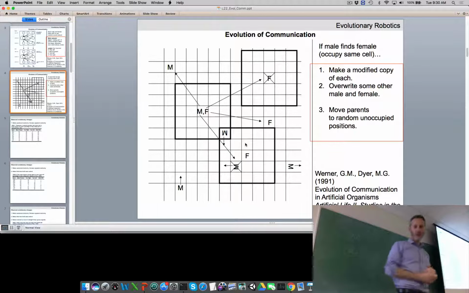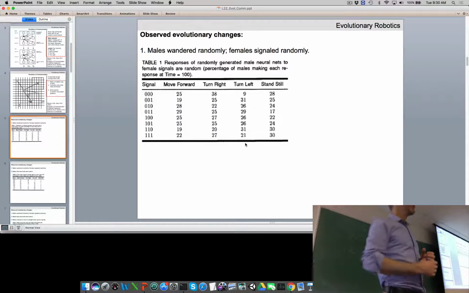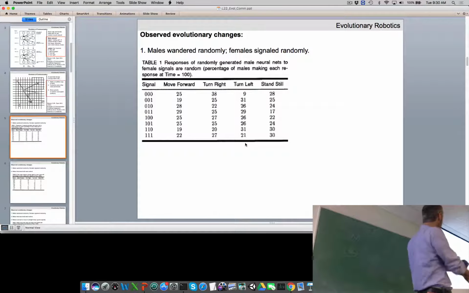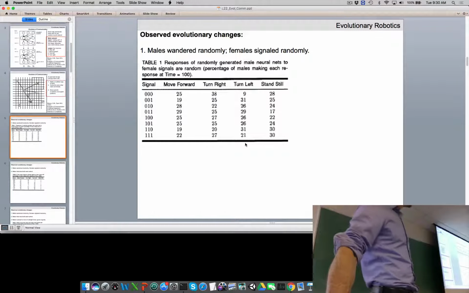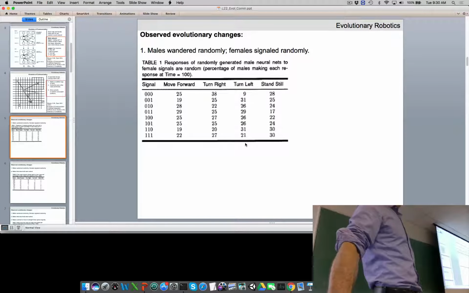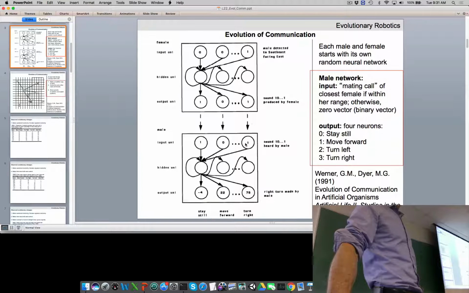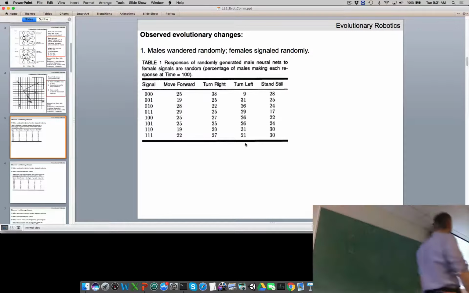Right? Okay. So what happens? Again, this is a pretty old paper, so no fancy graphics here. We're going to do everything with tables. I'll walk you through how to read these tables. In this first experiment we're going to look at, they used mating songs that were 3 binary digits long, which means that the female output layer had 3 neurons, and the male input layer had 3 neurons. So we're working with binary values, so we've got 8 possible signals that the females can emit.